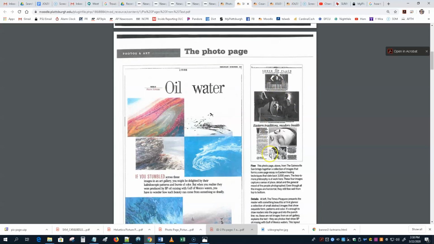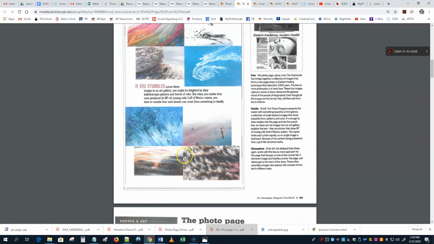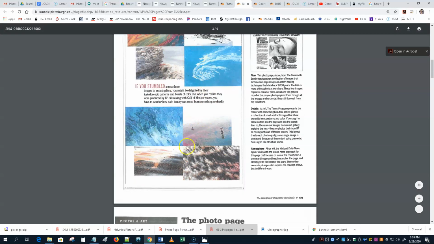This is a more traditional one here. Big image, plenty of white space here, a little bit of text. And we like to have images of different shapes, not just different sizes, but different shapes also. So we've got pretty traditional horizontals in most of this, but some of them are more square than others. This is unusual in that they're really all the same and they're touching like this, but it makes these spirals.